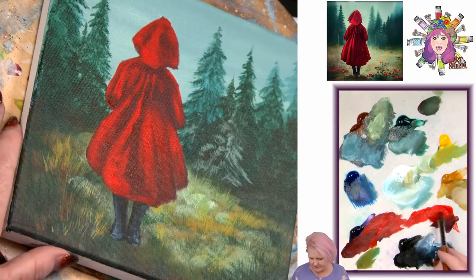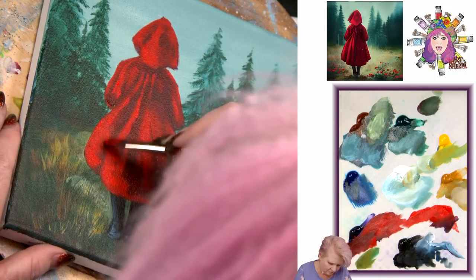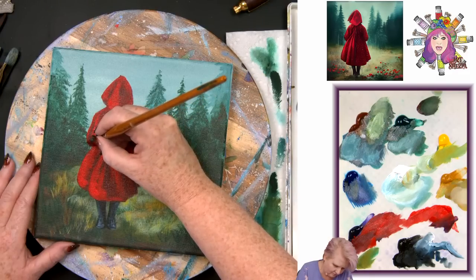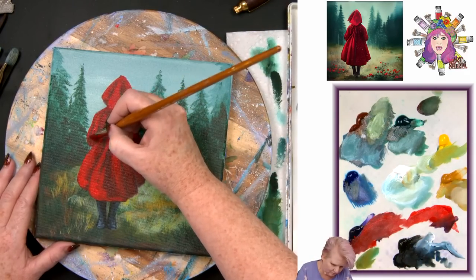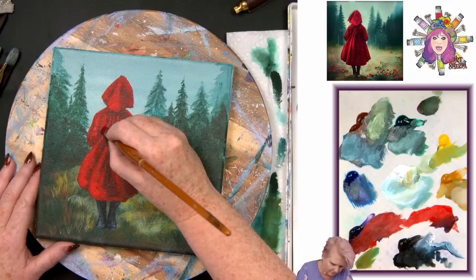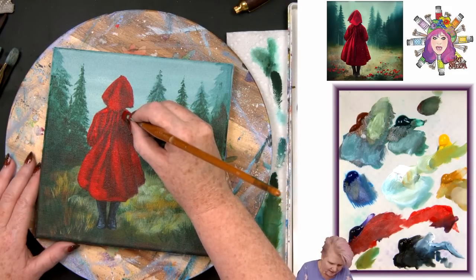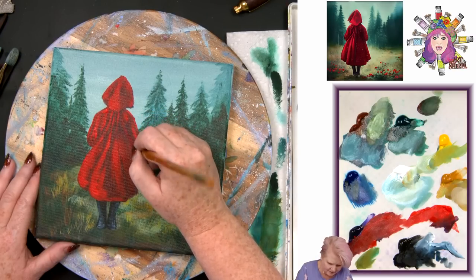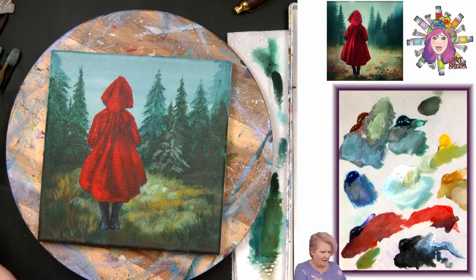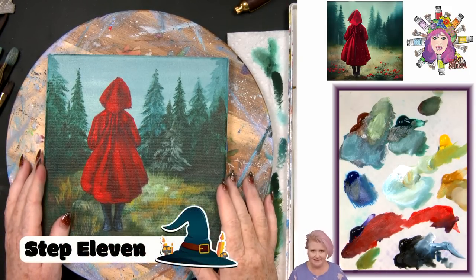Had a little bit of a highlight there. I just liked it. Oh, I think she's got a nice little red coat. A little bit of red. I like that her coat kind of gathers. I want to exaggerate that some. Okay, so we've got a nice little coat. That's a lovely little thing. Now we need to make some little red flowers around, so let's call this a step. Okay. And we'll come back and we're going to add some nice little flowers.